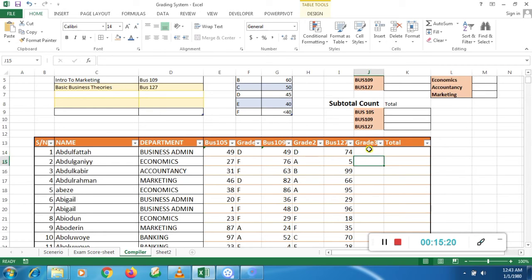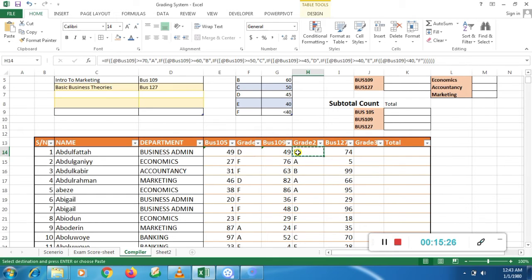Okay. Now we can still do the same thing for this. You can copy this one. You see what I'm doing, and paste it here. Now you change this reference to table 127.